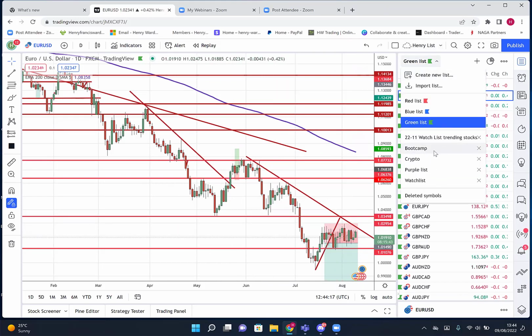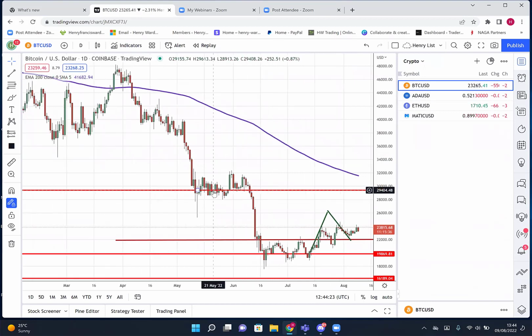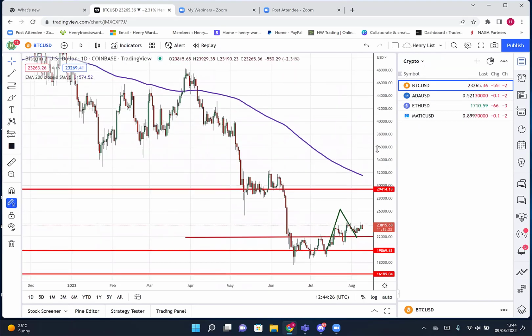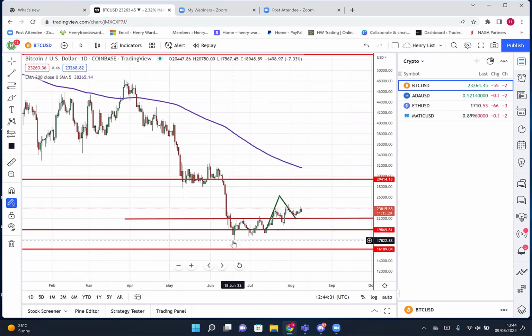Let's have a quick look at our crypto friend. So Bitcoin hasn't really gone anywhere since the 18th of June. It's just moved sideways. Slightly up, ever so slightly. It's gone from 17 to 23, but that momentum doesn't really do any good for anyone. So at the present moment, this is very, very slightly to the upside.